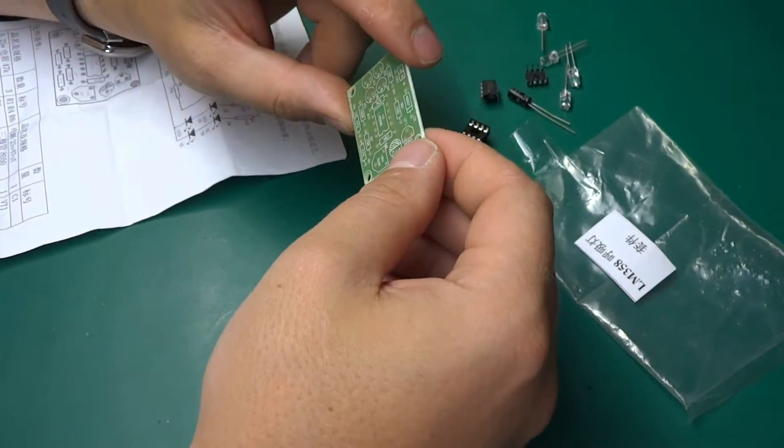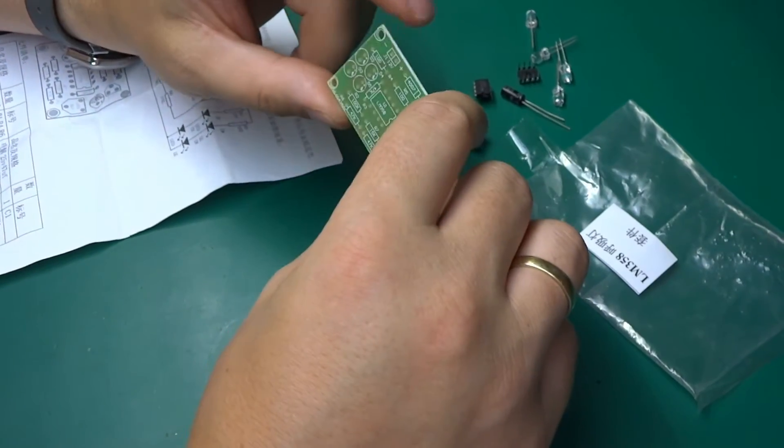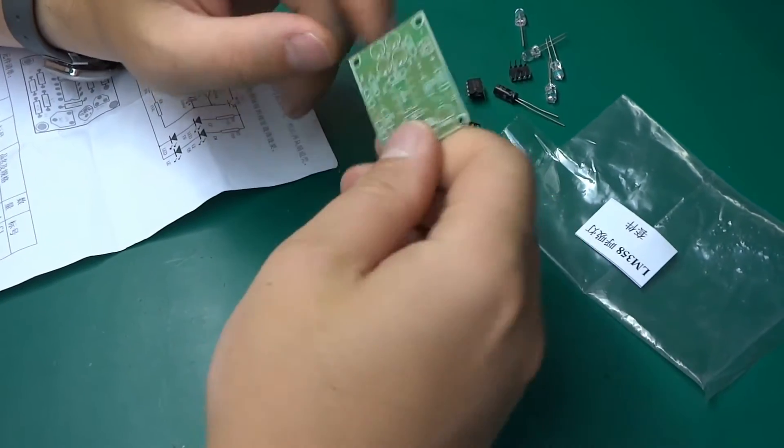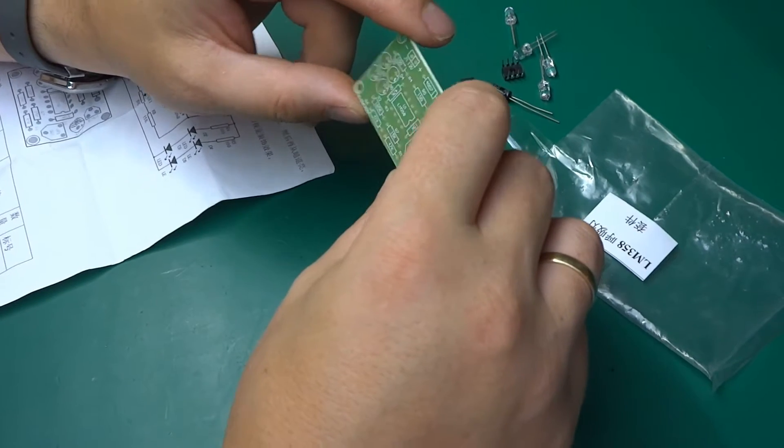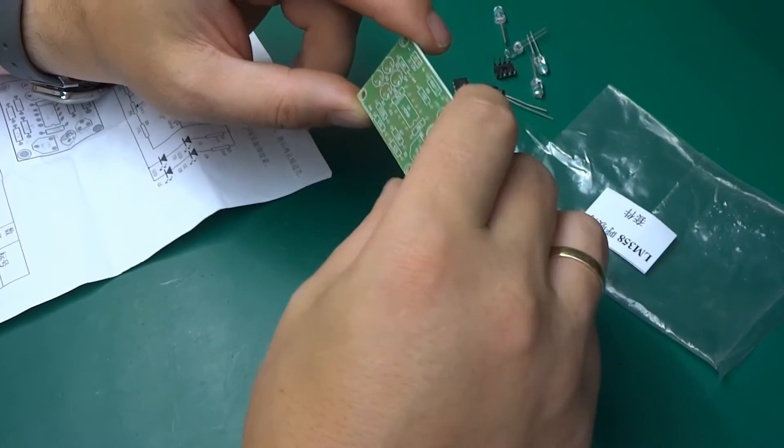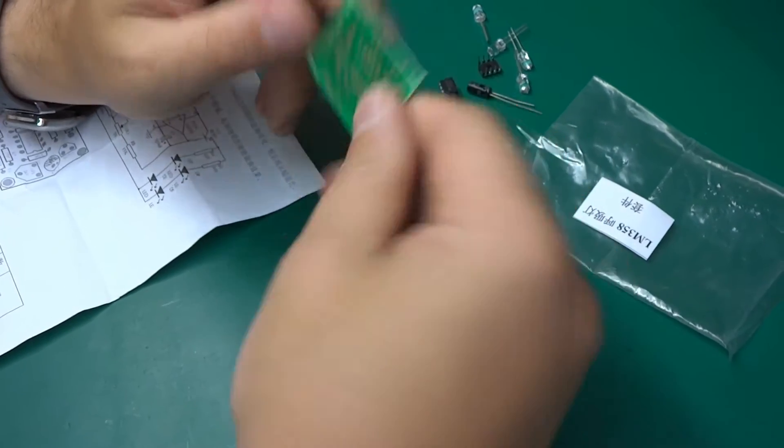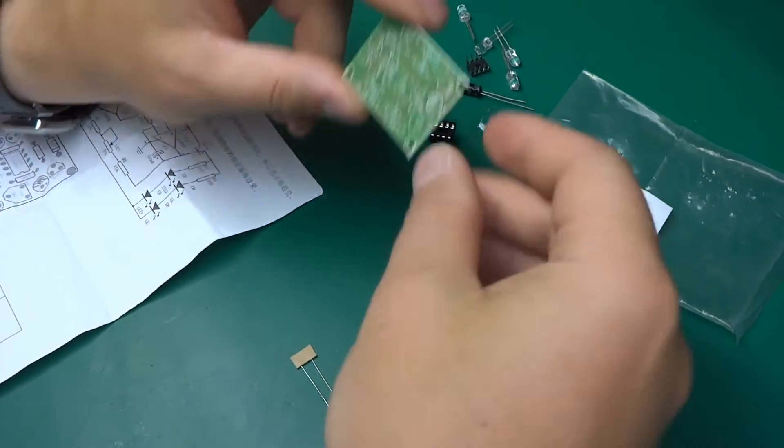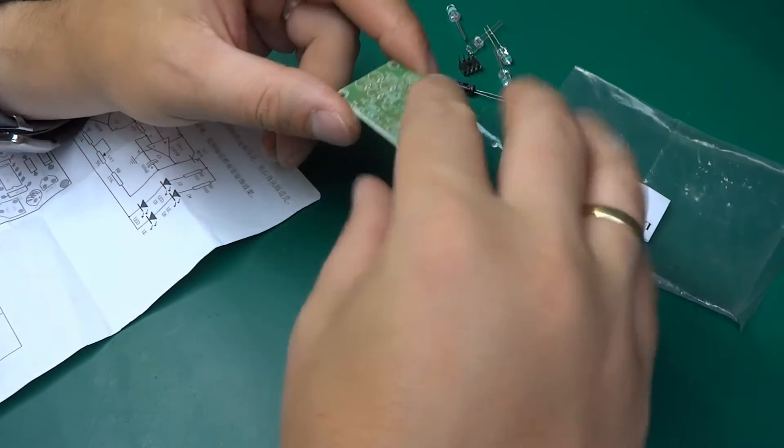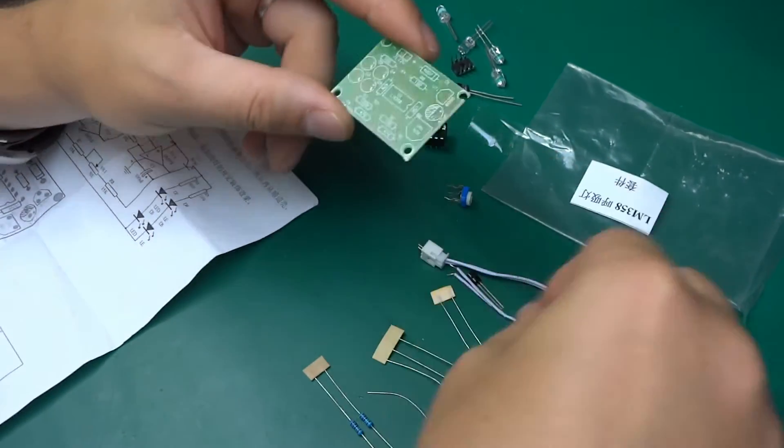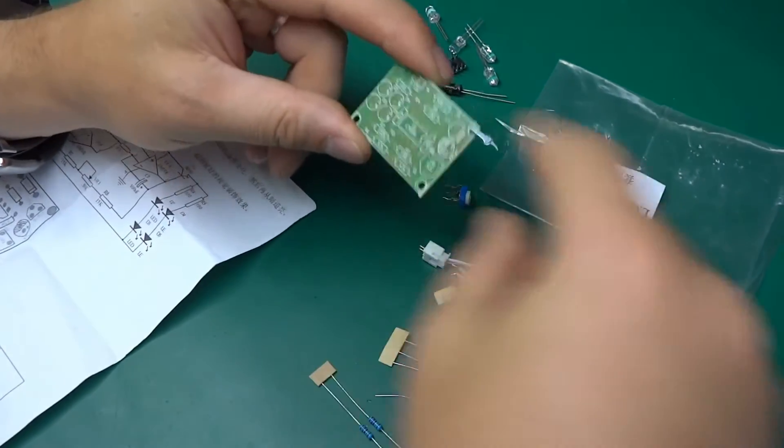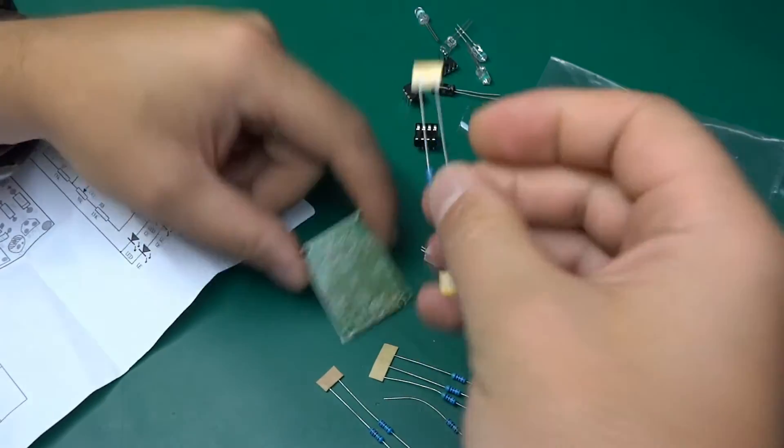If you're new to electronics and getting into this hobby, buying kits like that is nice easy practice to do some soldering. When you're assembling kits like that, it's always best practice to start with something that is the lowest physically, and usually that falls down to resistors.